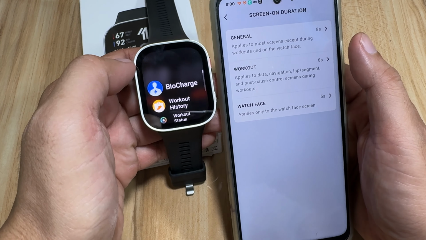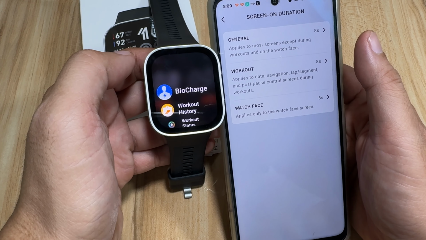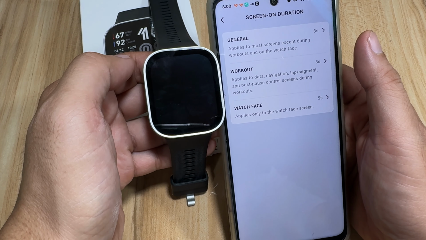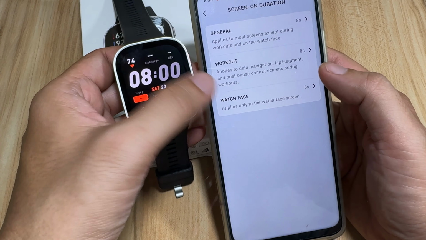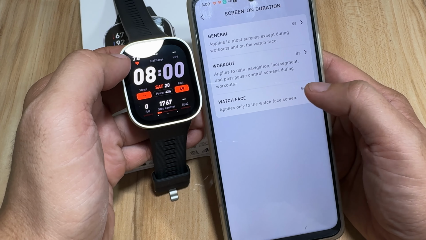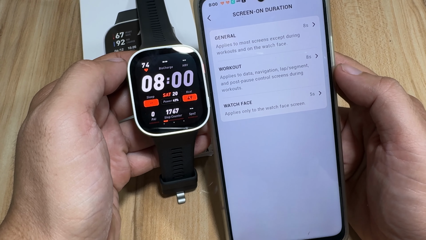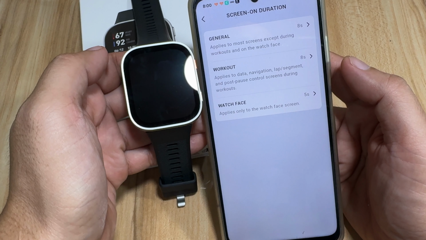We'll go to the main menu. 1, 2, 3, 4, 5, 6, 7, 8. Okay, so that is 8 seconds. So the watch face here is different. We have 5 seconds. Let's check. 5, 4, 3, 2, 1, and that's it.